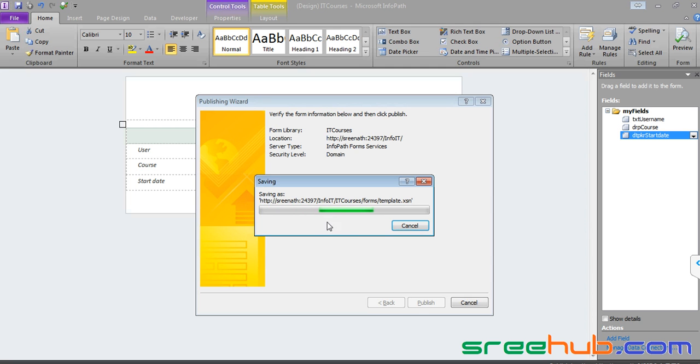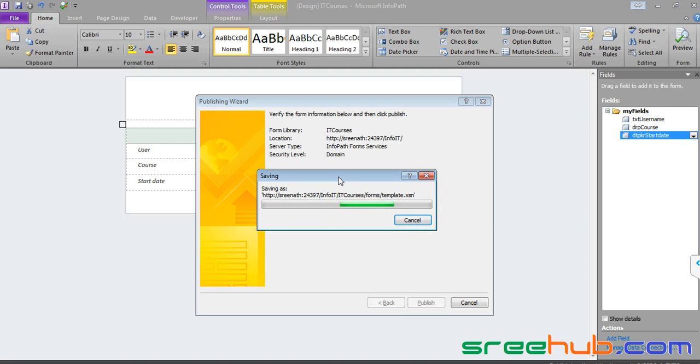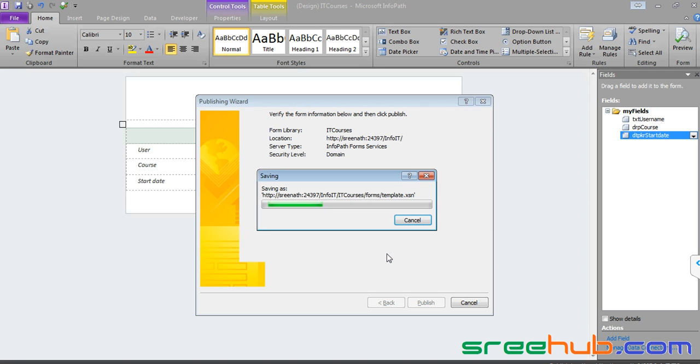Now you can see that under info IT, it will publish the whole IT courses thing, and whatever form we have created, right? This form will be saved as a template, right? Where you can add this form as a web part again. Right? So I have to give my credentials again. Just say okay.